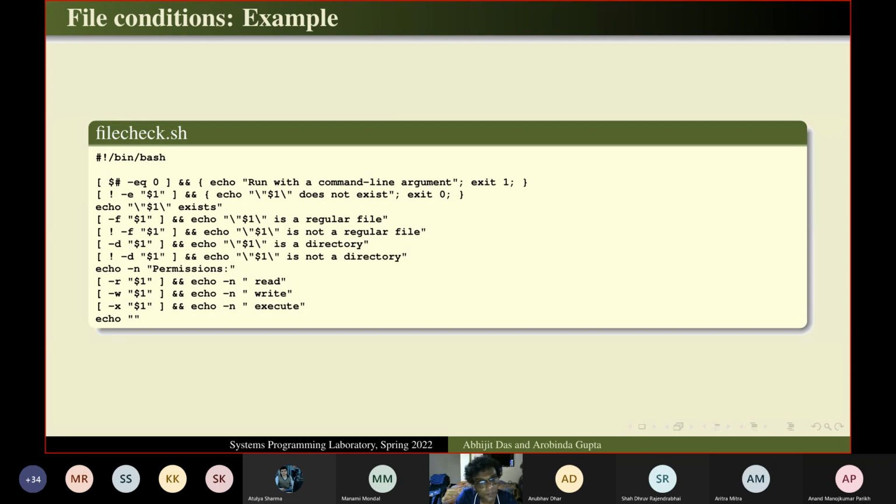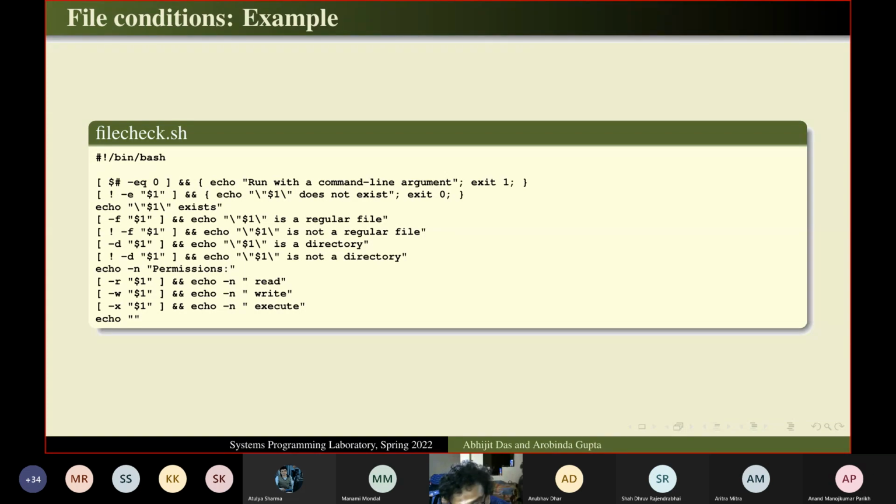And this program will give you the status of that. Okay, so if $# is equal to 0, that is if you run without any command line argument, then $# is 0, then this is false.